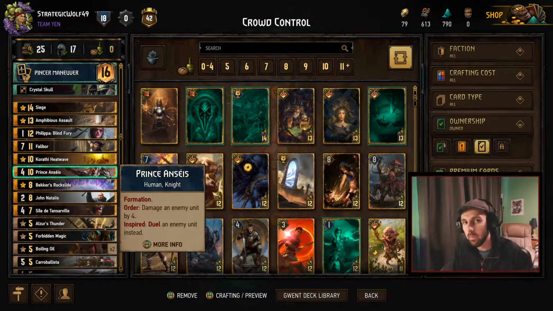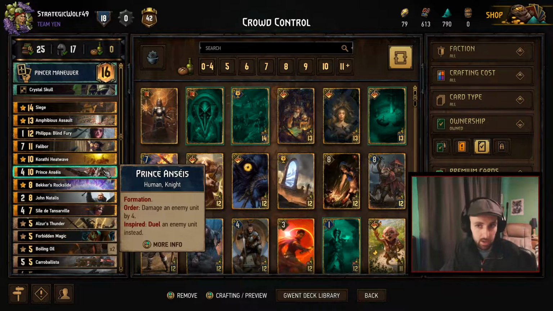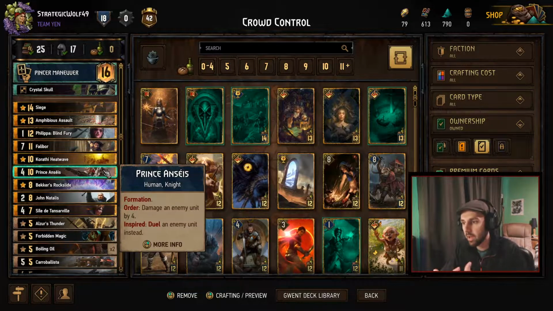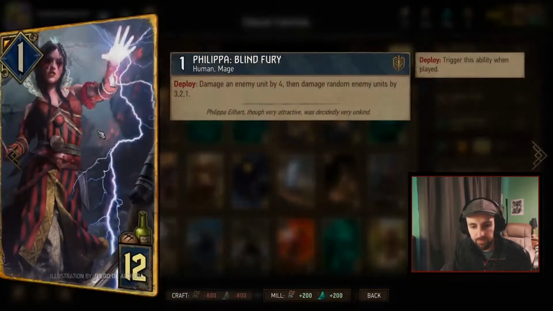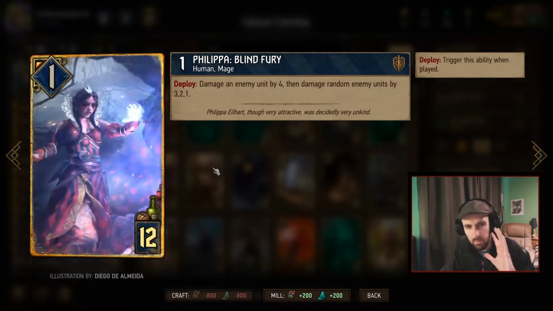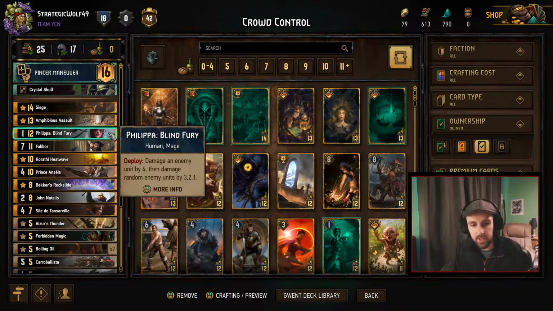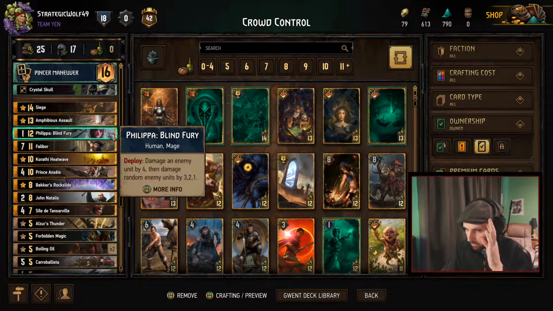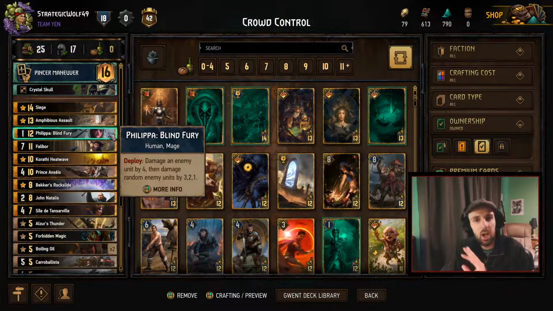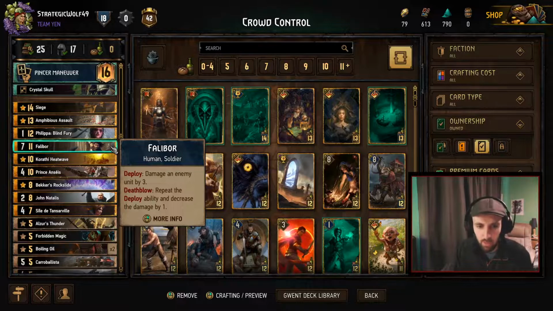You can play him on the melee row with the formation keyword to instantly gain zeal. He'll be inspired because he's been boosted with the leader ability, so he'll automatically duel into whatever you want to kill. Very strong. Philippa, beautiful card, beautiful premium, fantastic card. Depending upon your opponent's board state, this card can just clean up. Yes, the first 4 damage is targeted, the rest is random, but if the opponent's board state is just the right number, you just wipe everything.